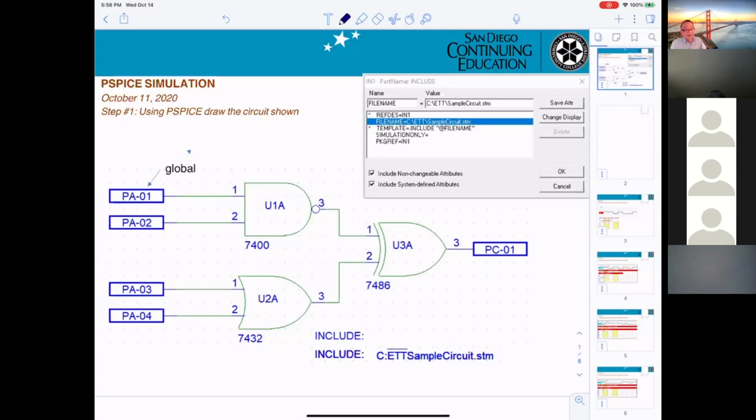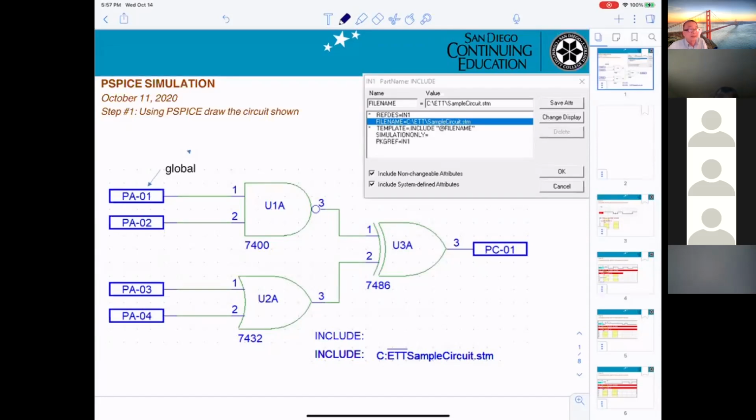Okay, someone already told me they're done. Now I go to the next step. In this drawing, we concentrate on the include. You need to set the attribute for the include first. Double click on the include, and on that, you select file name and type C:/ETT/sample circuit.stm and save it.